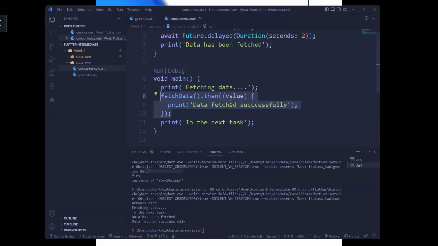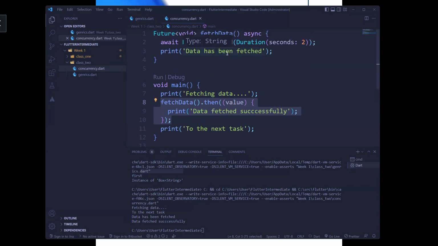When you mark a function with the async keyword, it allows you to use the await keyword inside that function. Let's take note of that. That's why you can't use await without async. An async function always returns a future.